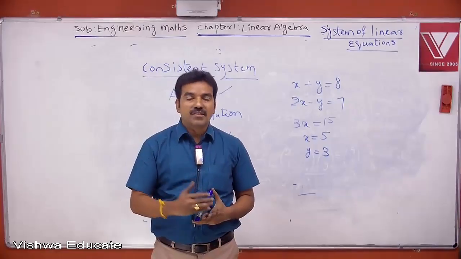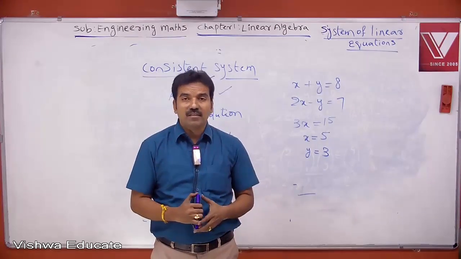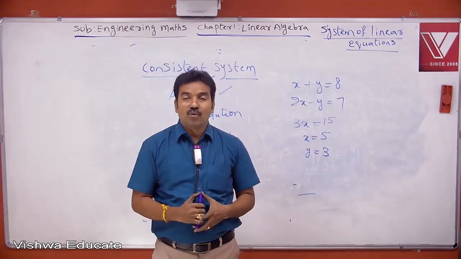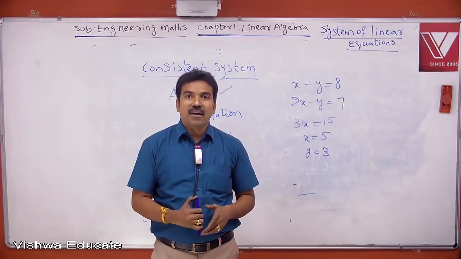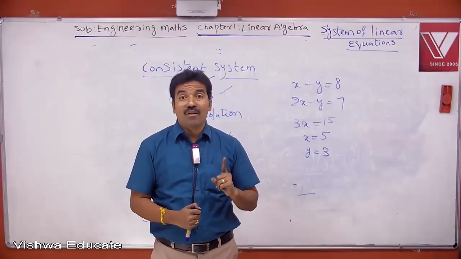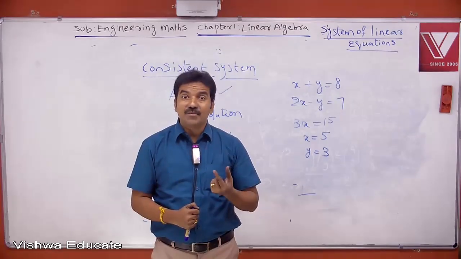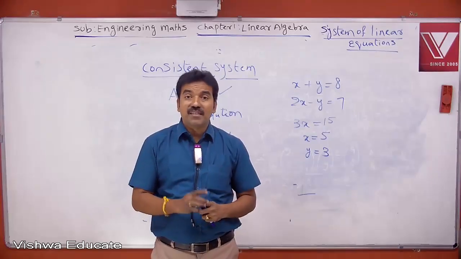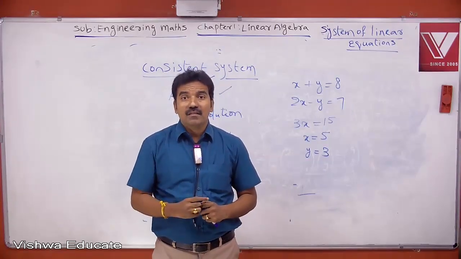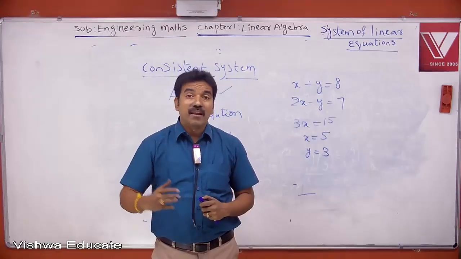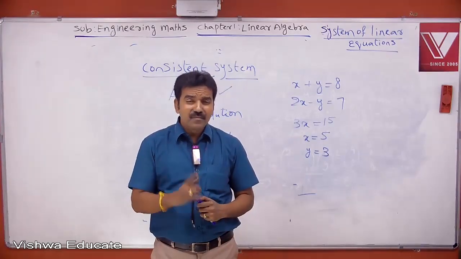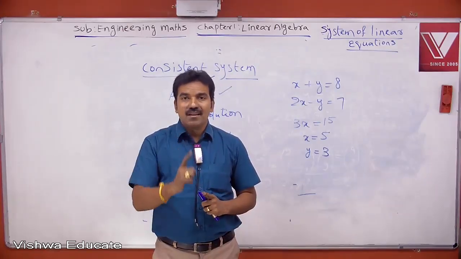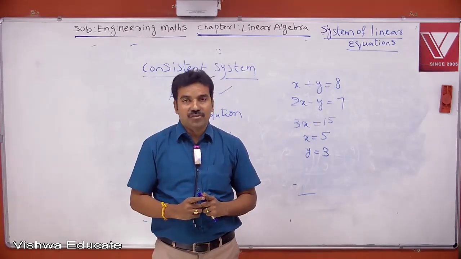Now in the future sessions, what we discuss in this concept is consistency of system of linear equations. So what do you mean by consistency? If the system has at least one solution, then it is called a consistent system. At least means it may have more solutions also. That means if a single variable takes multiple values, then definitely the system has many solutions. Therefore, in consistency we have two categories: consistent with one solution, consistent with infinitely many solutions.